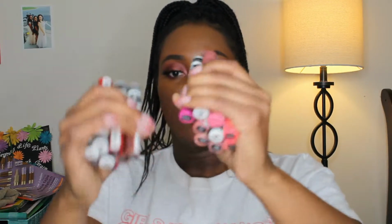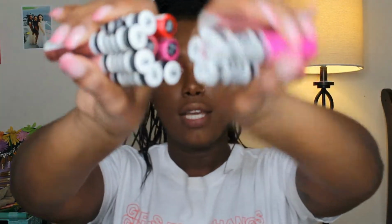All of the lip glosses they gave me, I'm going to see if I can lift them up. Oh, some are falling. And of course some of these are repeats. I think they sent me 2 or 3 of each. So here are all the lip glosses I got. We are going to swatch them first, and then I'm going to apply them to my lips, and I'm going to let you guys know how it goes. So let's try it out.